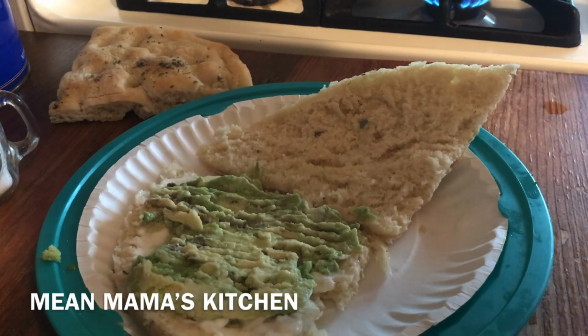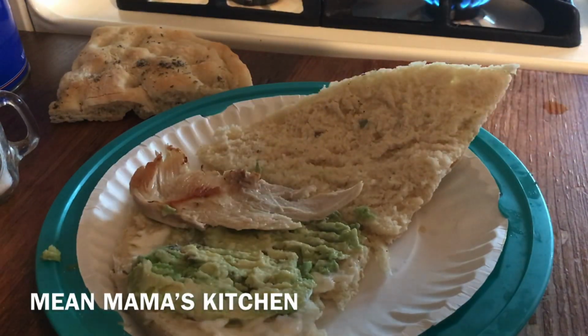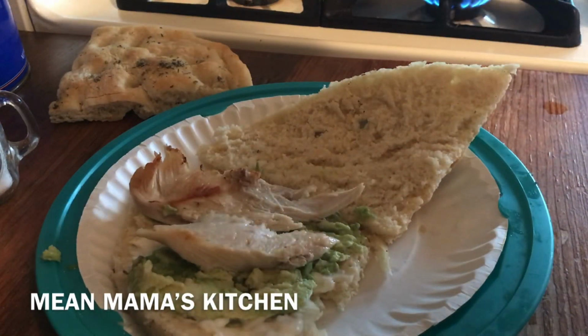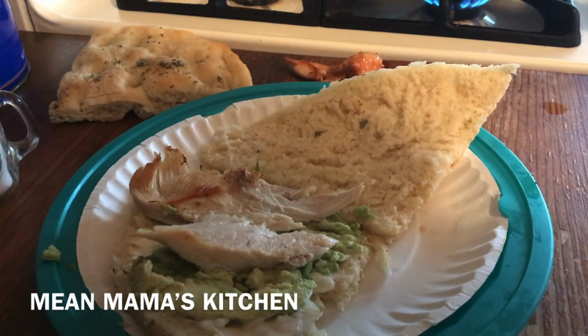I'm going to put some turkey on this. Oh, the smell and the taste. My Nutter Butter said, hurry, hurry. He loves this bread and he loves it as sandwiches. He just does. Says it has an awesome flavor to it, and it does. And it's not hard to make.